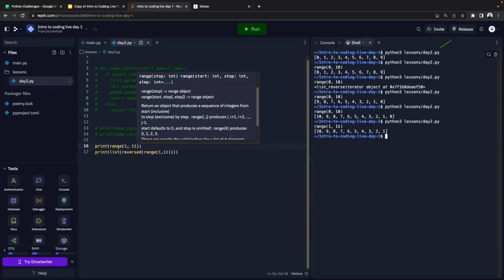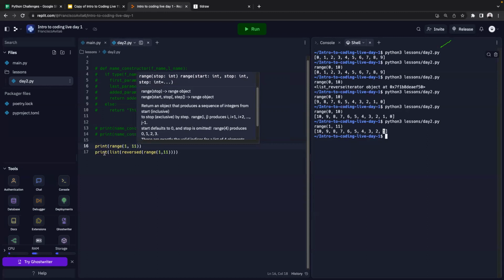Okay, well, now when I run it, the parameters that I passed were 1 and 11. So 11 is exclusive, meaning that it won't be included. So all we see is the number 10. And the number 1 is inclusive, meaning that's where it starts. So we see that it goes from 1 through 10.